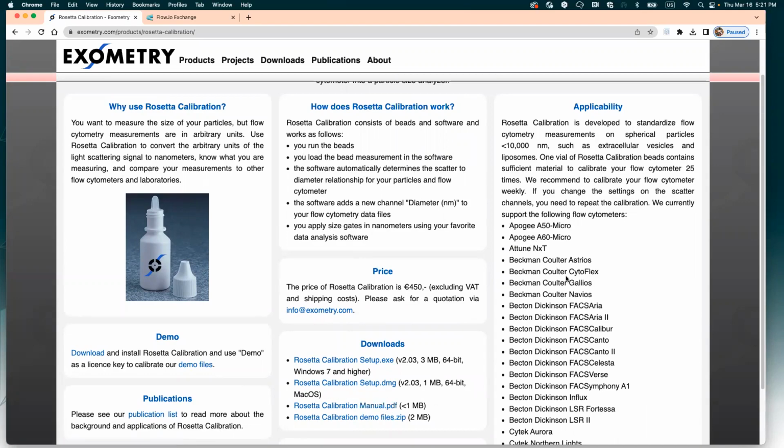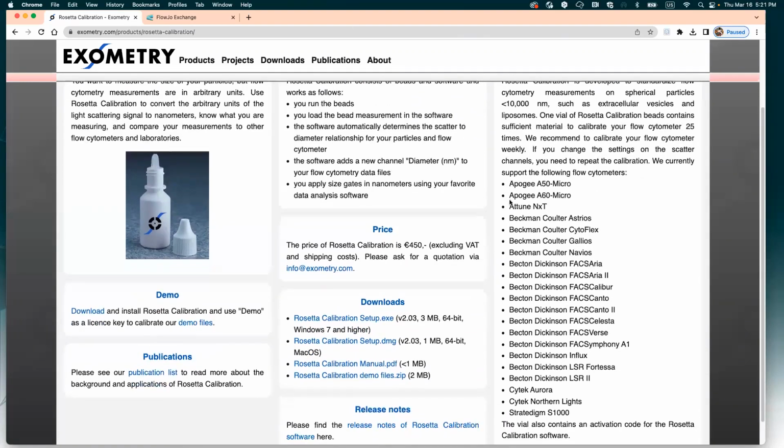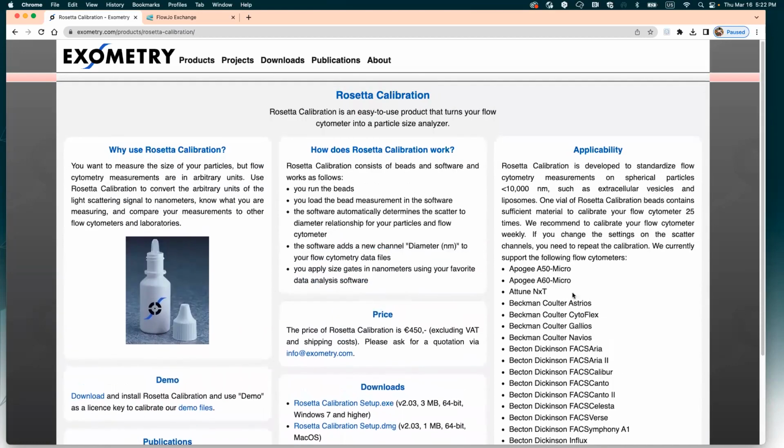And in addition, you can find the different cytometers that are supported here. So the software has the configuration of all those cytometers that you can use to identify the size of extracellular vesicles.